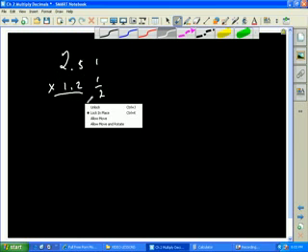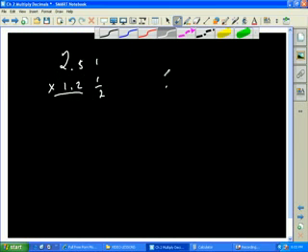Okay, this is a two-step problem. So to help out with our multiplications, let's make those steps I've shown you in the past if you need them. Step 1 under the 2, step 2 under the 1. 2 times 5 is 10, carry the 1. 2 times 2 is 4, plus 1 is 5. Now we come down to step 2. 1 times 5 is 5. 1 times 2 is 2.